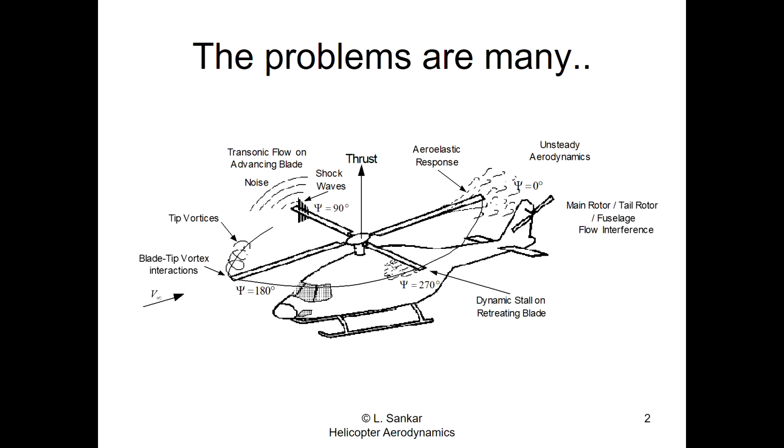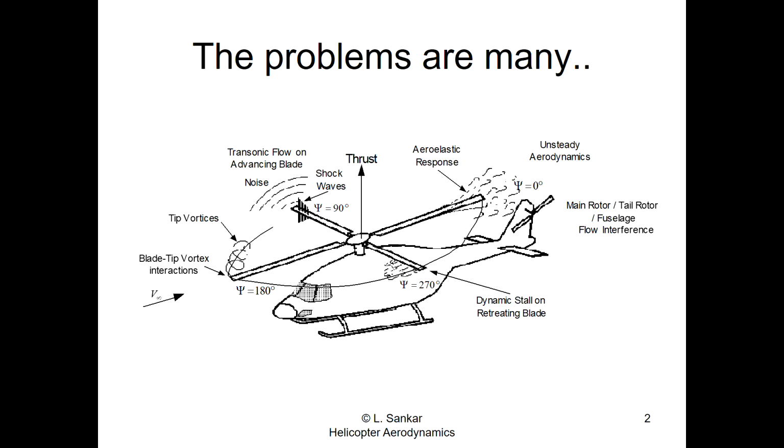Therefore, if you don't do anything to the blades, you'll get too much lift on one side, too little lift on the other side. So the vehicle will have a tendency to roll to the pilot's left, if the blade was rigidly attached to the hub. Now, pilots can do several things to control it.